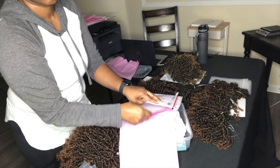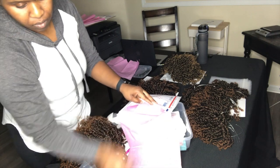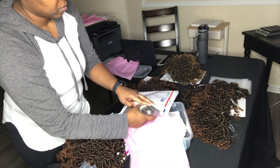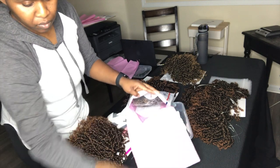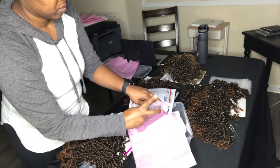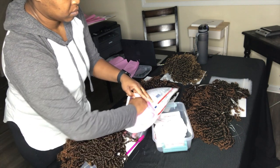I take my packing slip and the thank you card, I insert that in first into the envelope on top of the tissue, and then I take each bundle and place them in. So let me know what you think of my packaging, if you think it's cute or anything that you feel like I can add to make it better. So let me know, I'm always up to hear what you guys think.